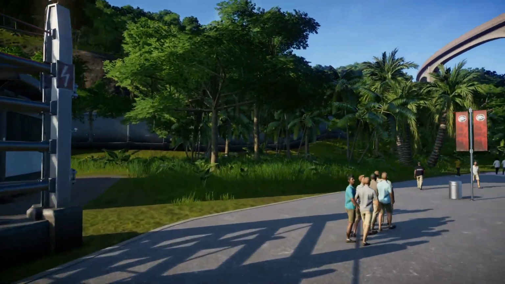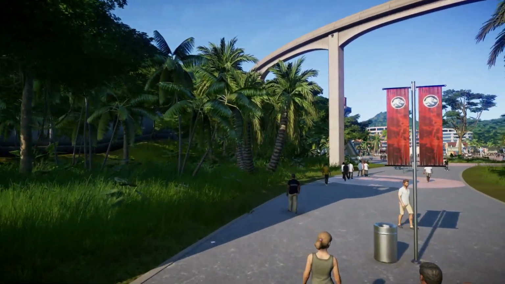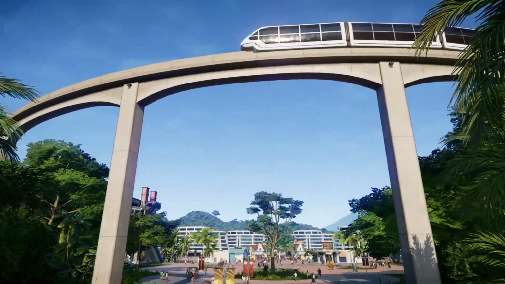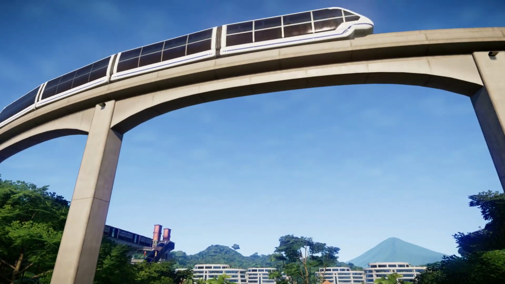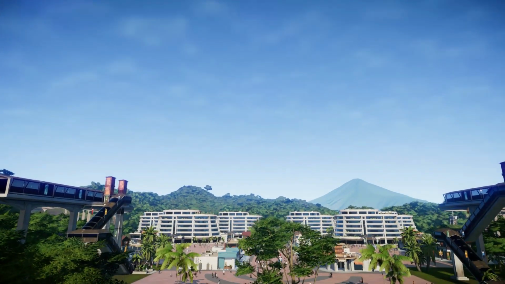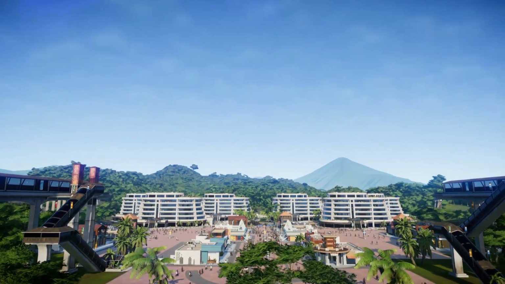Now I went with a single guest area, only using the 1st section. But what you can also do is build 1 small guest area in each of the sections and let the dinosaurs roam free around these spots. There is one reason why I did not add guest areas to the other sections, and that comes with tip number 4.